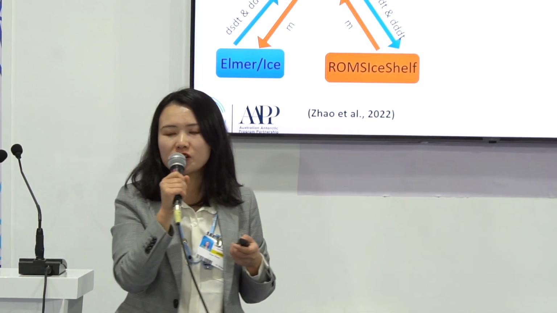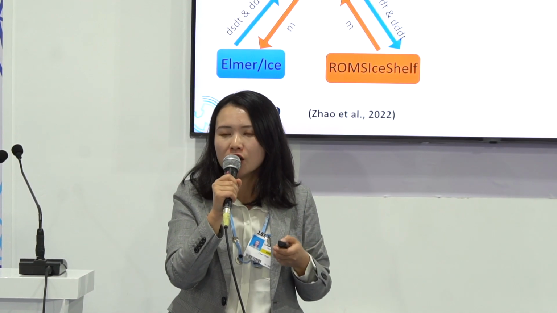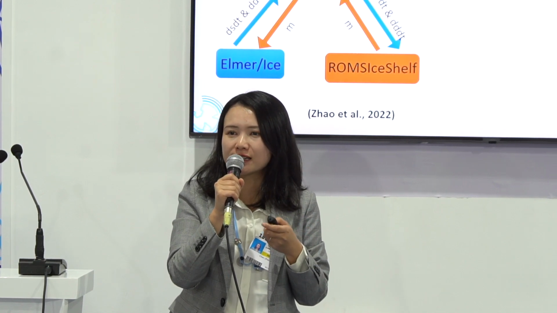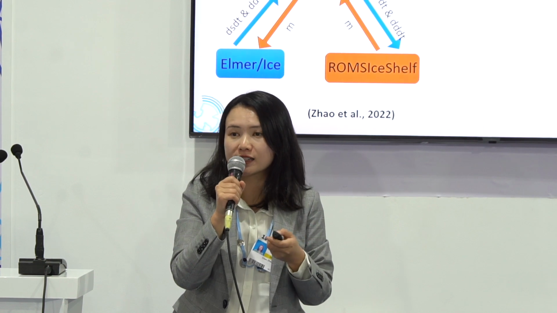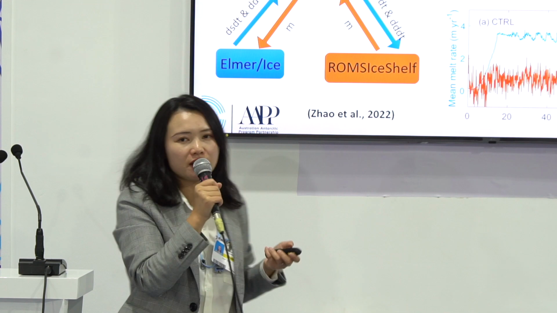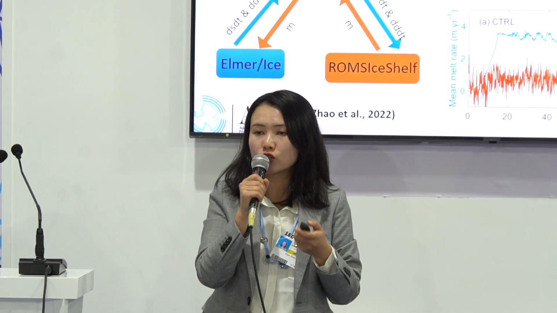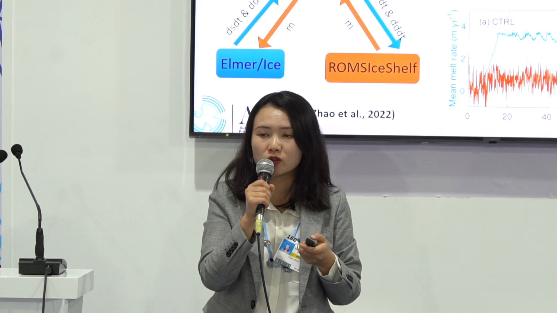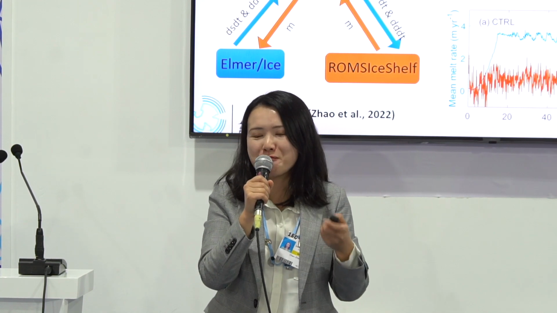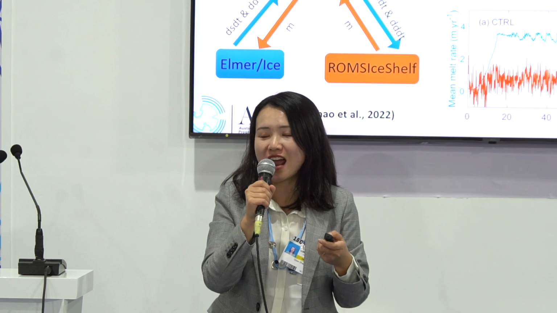In that research, we used an idealized domain to simulate how the ice-ocean interaction gives us a general idea about how fast the ice melts underneath the ice shelf. We also studied what kinds of choices we can make in our coupled model setup. It's a very basic study to improve our sea level rise projections.